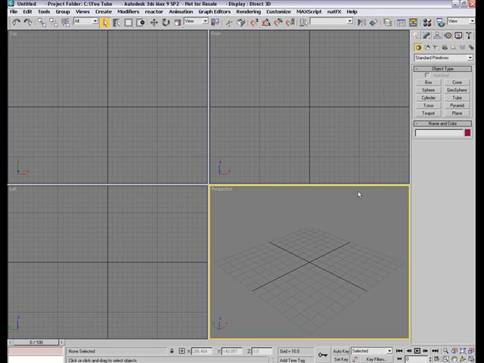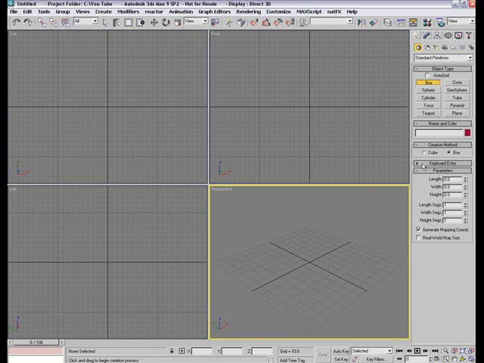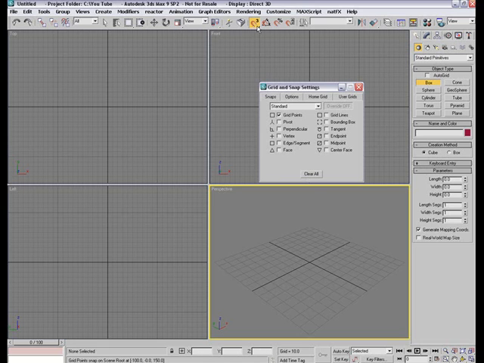I'm in 3ds Max, and the way I model my character heads is using a box. So I'm going to select the box, and under the creation method, I'm going to pick cube, and I'm going to turn on my 3D snaps. Right click on the 3D snaps to get to the grid and snap settings, and make sure you are snapping it to the grid points.